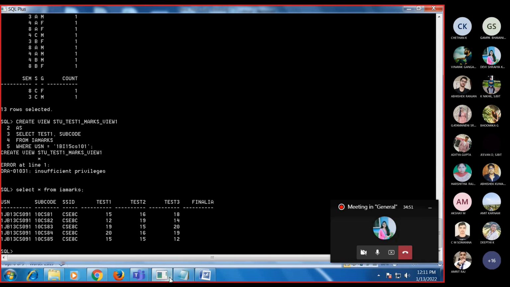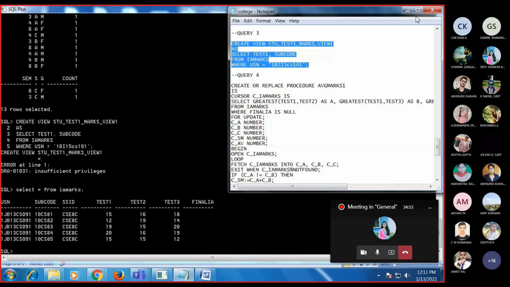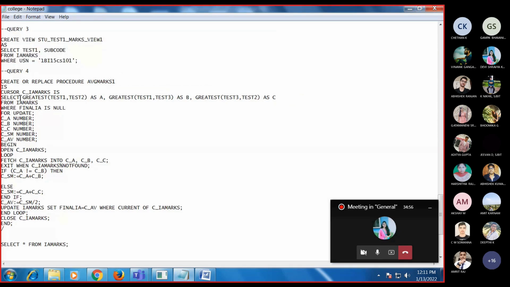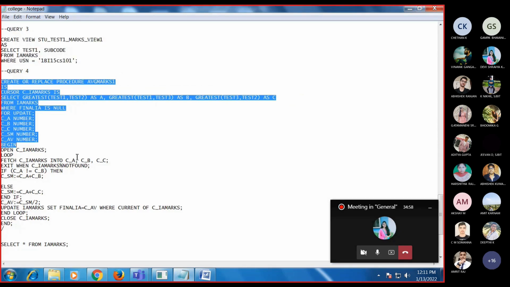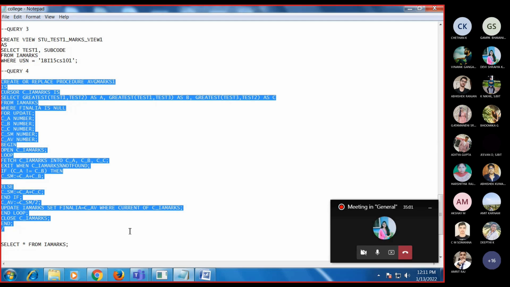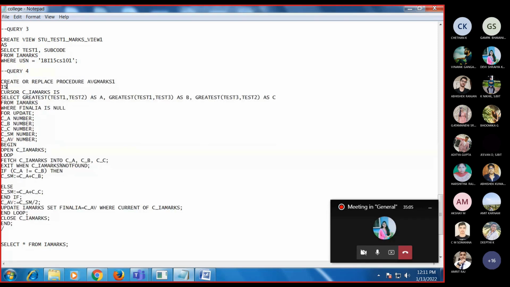To perform that, you can see we are creating one procedure here. How are we going to create this procedure? Here we are creating the procedure, and we are keeping the procedure in the server. Whenever you want to make use of this, you can call that procedure and execute it. That means instead of executing the query each and every time, you can create one procedure.